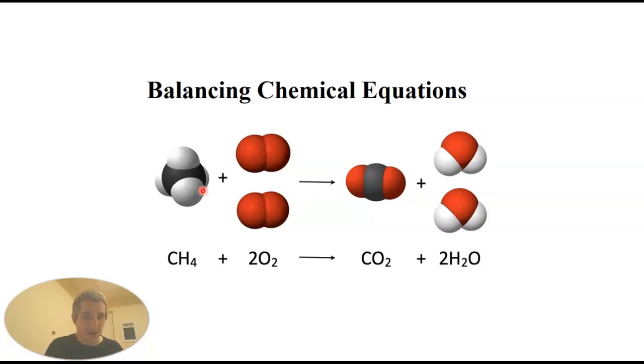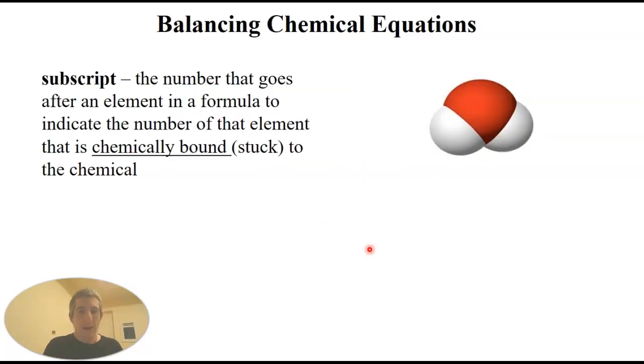And so you can look at the circles: one black circle in, one black circle out, four red circles coming in, and then 1, 2, 3, 4 red circles coming out, and then four hydrogens, 1, 2, 3, 4 going in, and four hydrogens coming out. But specifically, without looking at the actual circles and molecules, we can get that information from this equation here. And so we have, I guess, two different types of numbers.